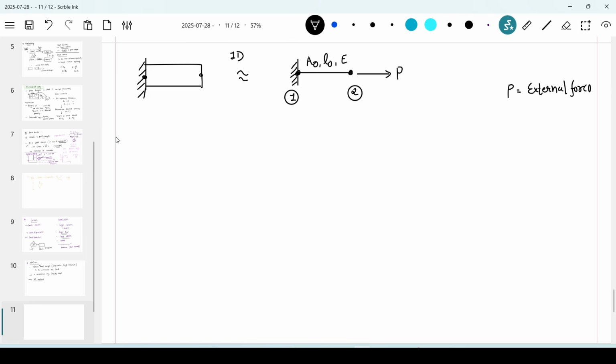Now, a linear analysis is simple: P is equal to Kx, where the P vector is the F vector, which I am denoting as P for now. This is for the element, and since our global system has only one element, these are also the global equations. We simply put in the known k values and P values and find the displacement. That is linear analysis.